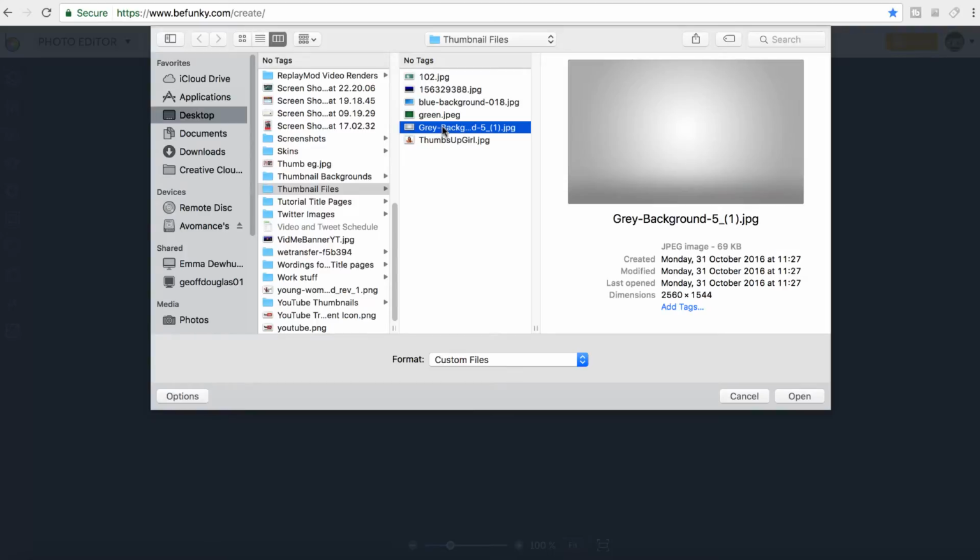I'm actually going to go for something fairly straightforward, a kind of gray, white, faded background that I've used for a few of my instructional videos, and it works really well because what it does, it stops you looking at the background and it brings out the foreground, which is the message that you want people to see. So we're going to go with this background right here. So we open it up and it loads it into the photo editor for us.